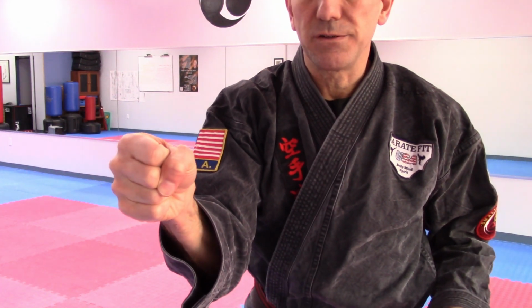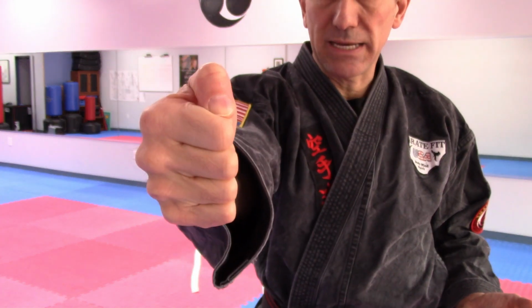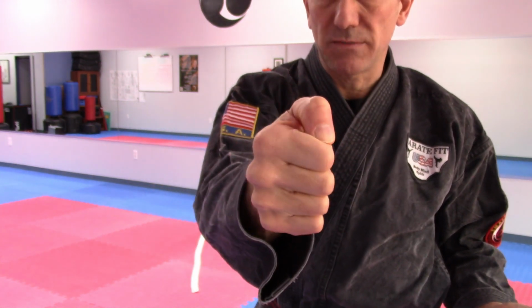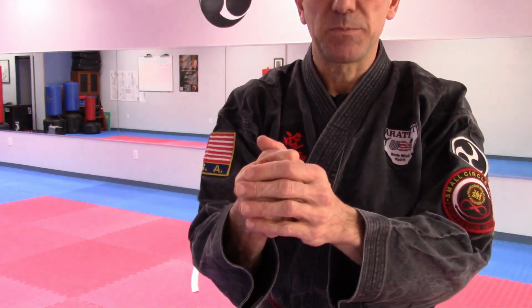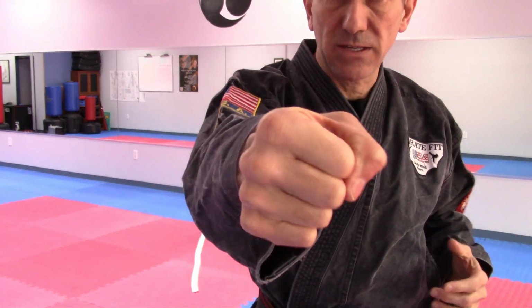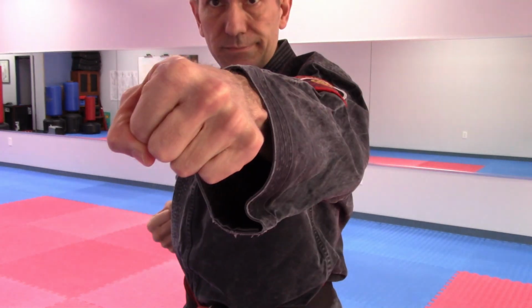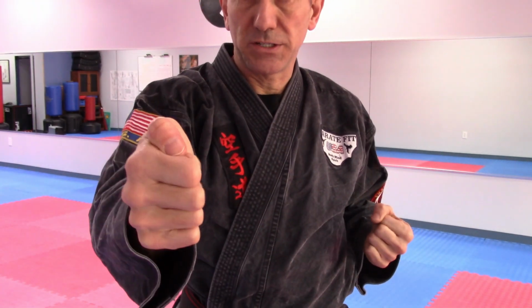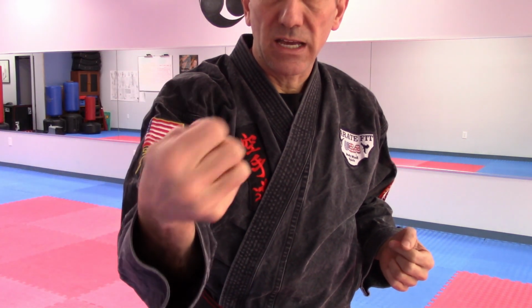I did Isshin-ryu karate growing up, and Isshin-ryu makes their fist with the thumb on top, and they punch up and down. There's different ways of thinking of different things, but the way that we do it, we like that index finger extended under the thumb, helps with energy transfer, makes a nice solid fist, and we usually punch 45 degrees. Some places punch all the way over, some Isshin-ryu punches up and down. We never have our thumb on the inside though.